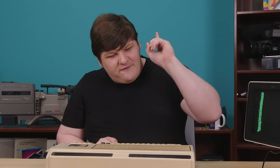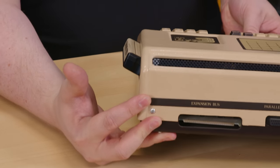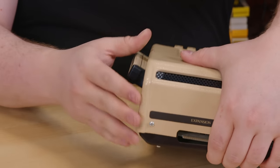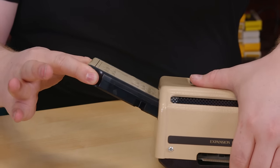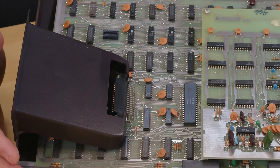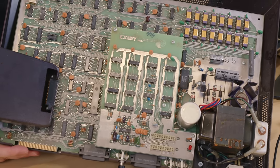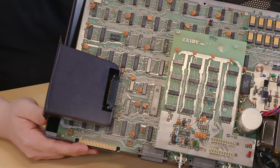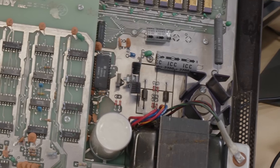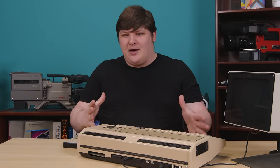It also has one very funny cost-cutting measure. If we take a look at the BASIC cartridge, you'll see it's actually at an angle — it's not straight, and that's on purpose. You can see it's going into an angled cavity; I opened the machine up just to make absolutely certain, and it's got a diagonal chute that goes down to the board. No idea why they did that. And while I was in there, I took a look at the rest of the circuitry — this thing looks like it was built by cavemen. It's got arcane power circuitry in the power supply section, and the whole thing just looks alien compared to even an Apple II, which looks far more modern inside.